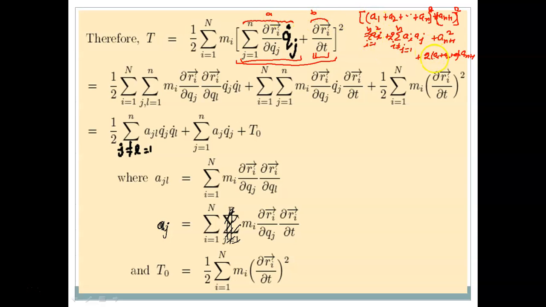So we are getting here this type of expression, and from this expression you can see this is combined with this. So that is why we are having only 3 terms here. So using these 3 terms, the expression is like that: 1 by 2 summation i going from 1 to n m_i, and here we are opening this. This is corresponding to this part. This is corresponding to this part. a_i a_j means r_i, r_i, q_j, q_l. j and l are not equal. q_j dot, q_l dot. So this is corresponding to this part.